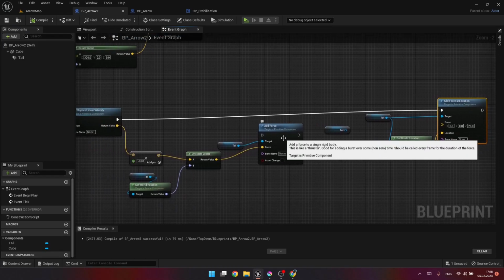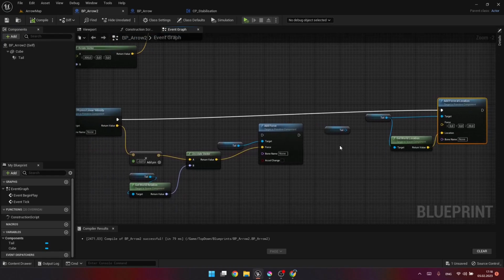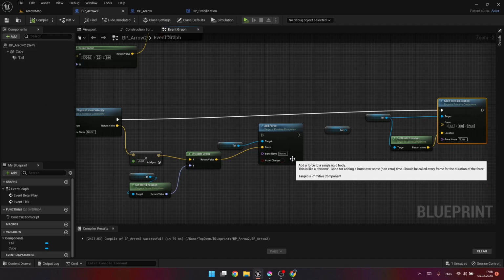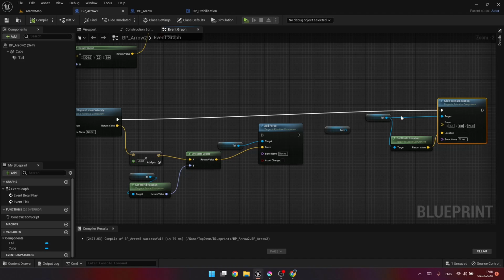Okay, so yeah, now we learned that AddForce adds the force to the center of mass of the whole object if it's a compound object. I mean, I don't know for sure, but it looks like that.